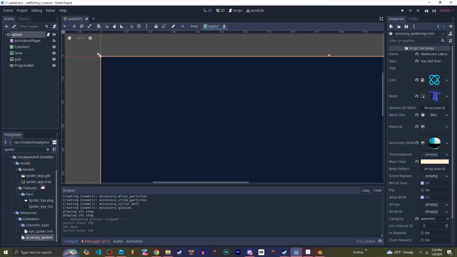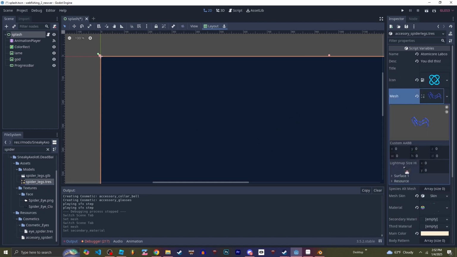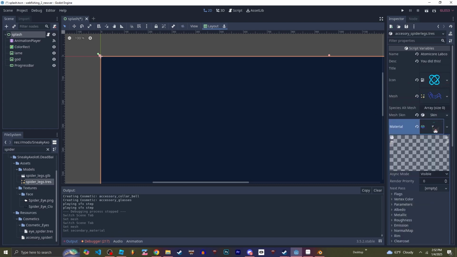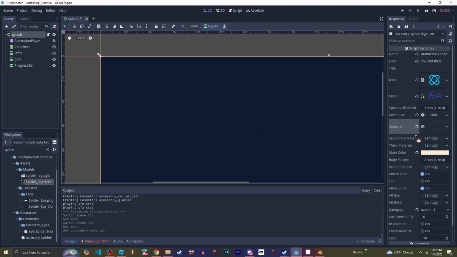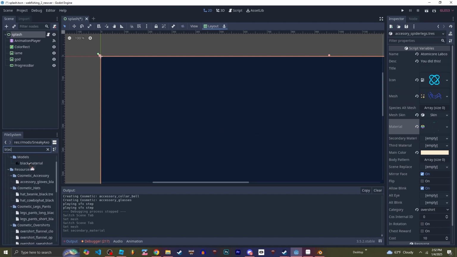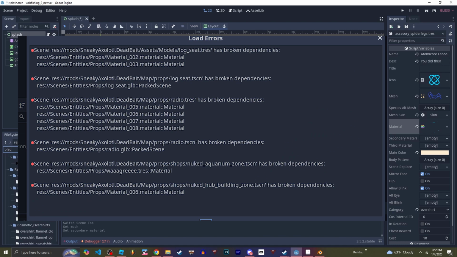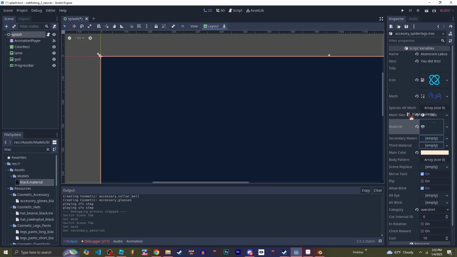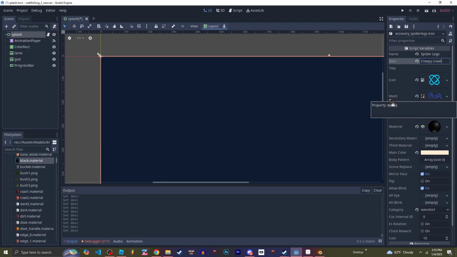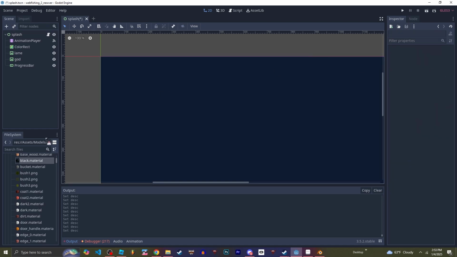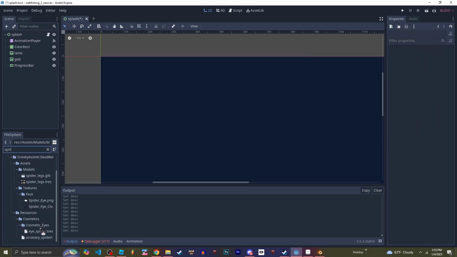So now that I've got this, I'll set the mod. I'm gonna move this. Since there's a material here, we want to change that here. I don't know if not setting these causes issues. I'm not sure, but I'm just gonna go to the vanilla game and look for the black material. I don't recommend doing this because last time I did this and then the game updated, they changed the way they organized all of their materials and I couldn't find it. And so it was stressful to fix. You can set the icon to whatever. I'm not gonna set it right now because I don't have one.